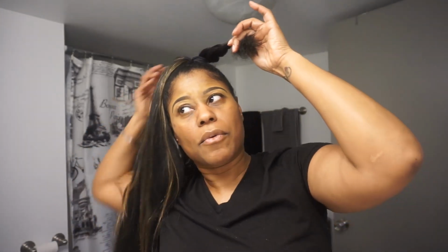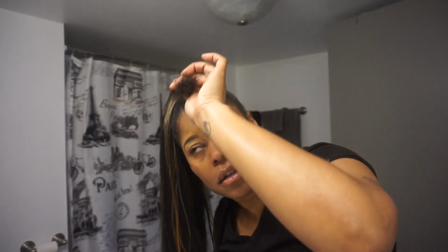All right, so we're gonna use our hair as the base, and my hair is not long, you know, it's kind of layered. So I'm gonna take my hair and twist it and then wrap it around the braiding hair. All right, let's see. I told y'all I practiced.